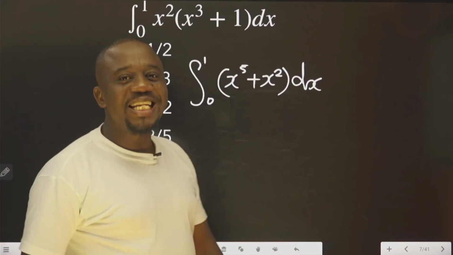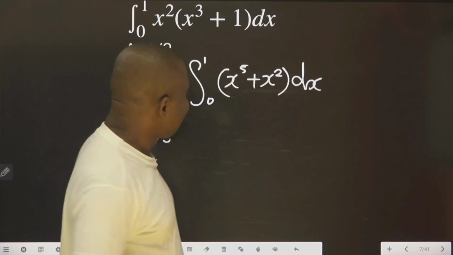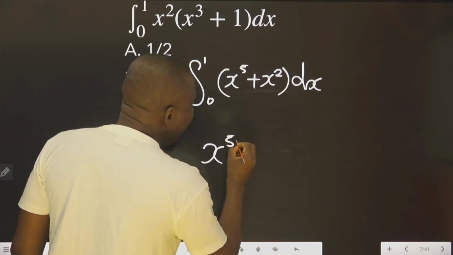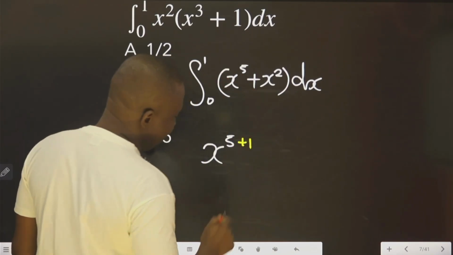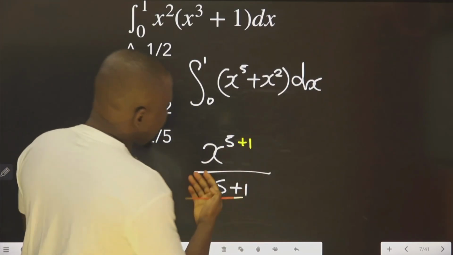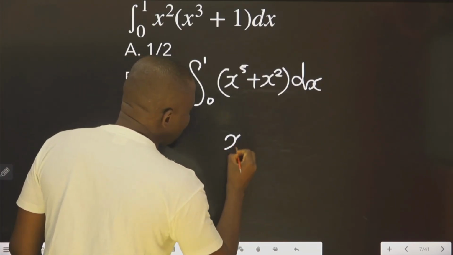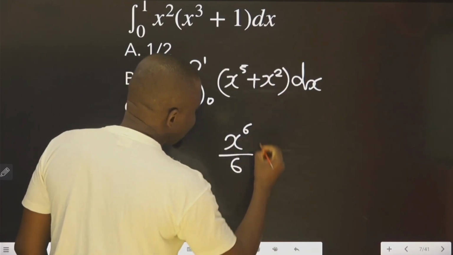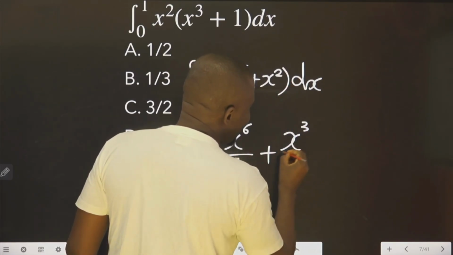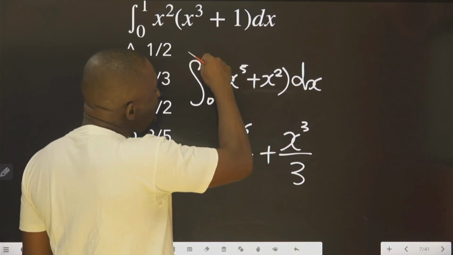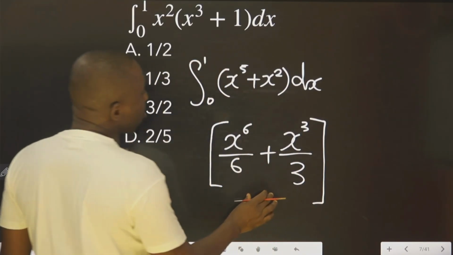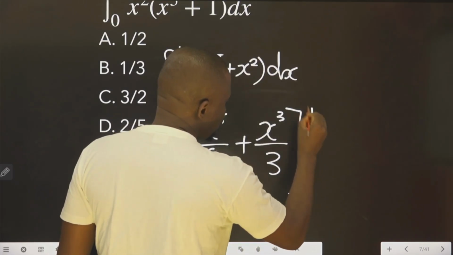What is the integration of s raised to the power 5? It means the opposite of differentiation. It means you should add 1 to this index all over whatever you are getting from here, 5 plus 1. And you agree with me that is s raised to the power 6 over 6. This one is the same thing: you add 1 to this to have 3 over 3. Because of these limits, I'm not going to put a constant.